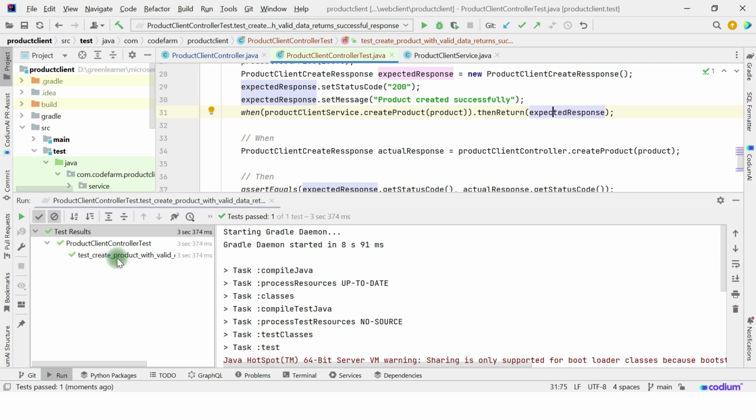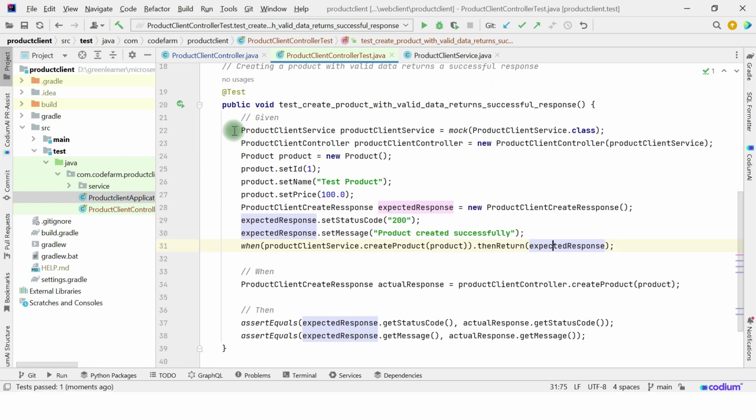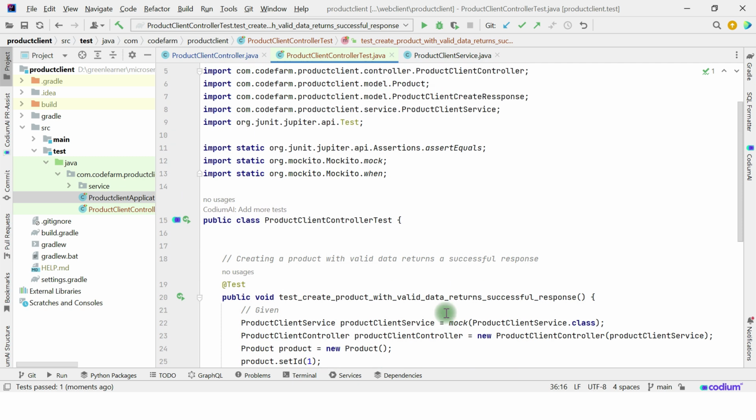So it executed that response successfully. Now we got our first test case running successfully.